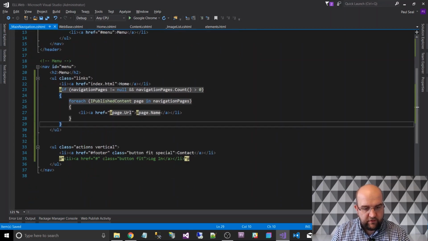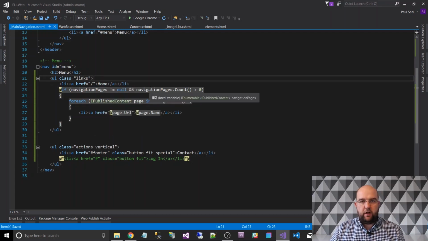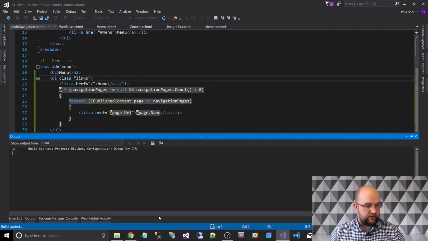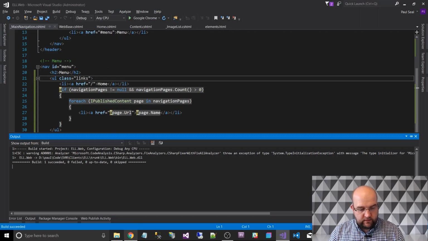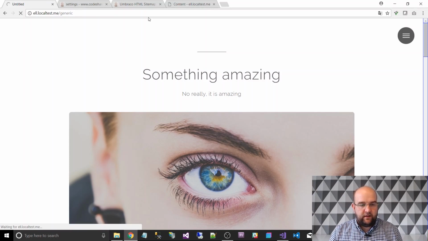And with this reference to home, what I'm going to do is just do it with a / for home, because that's the root of the site. So that I'm happy with it like that. So I'll do Control-Shift-S to save all, and then Control-Shift-B to rebuild the site in Visual Studio. Now it's built, succeeded, and we can go to the front end of the site, refresh the page, and hopefully we don't have any errors. But that's not always the case. Sometimes we do.